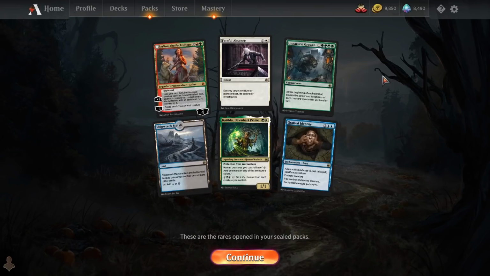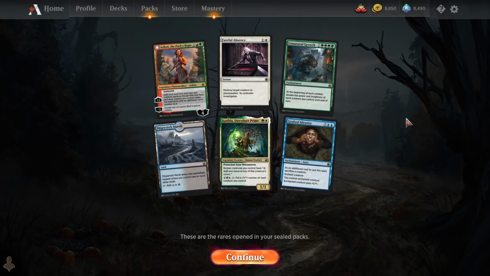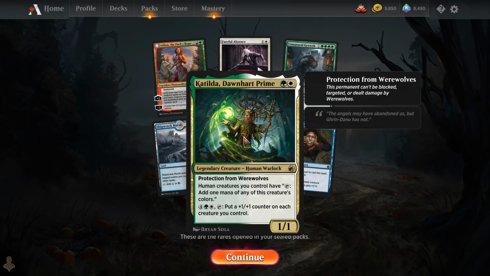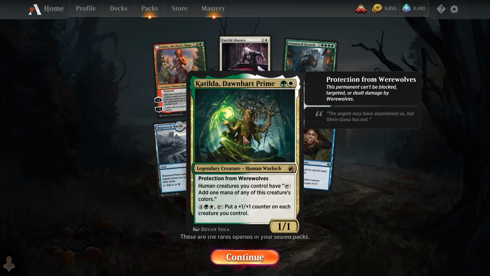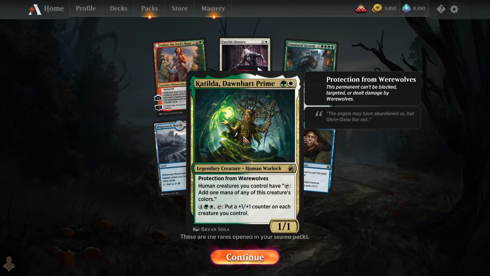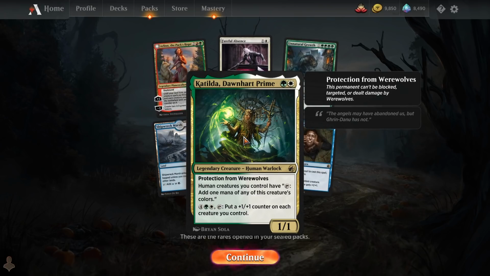But potentially, in sealed, you can certainly do some splashing, do some 3-color stuff, and we've got some white cards as well. Kiltilda Dawnheart Prime, a 1/1 with protection from werewolves that gives all of your humans the ability to tap for a mana of their color, and for 6 mana you can tap it and put a +1/+1 counter on each creature you control. Definitely an excellent card for limited, especially in sealed where the games can go a little bit longer than normal. So that mana sink ability is great, and the ability to get extra mana in the early game also great.